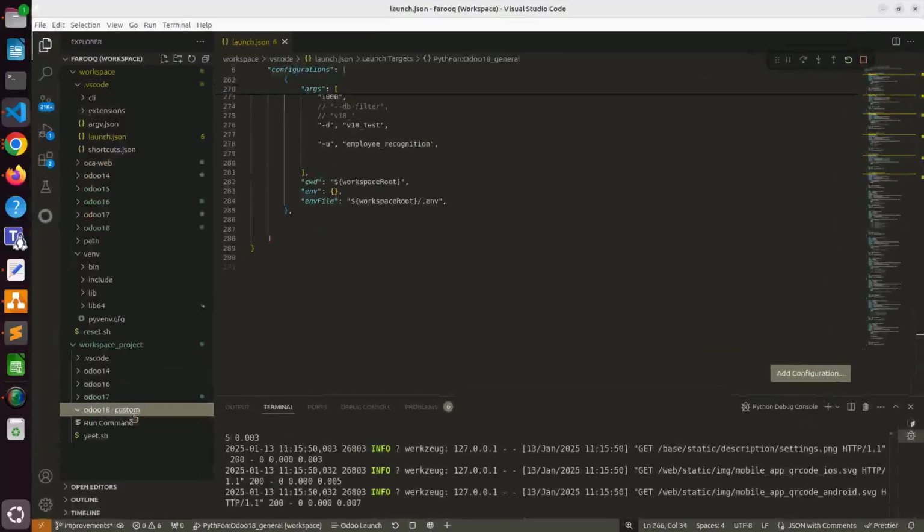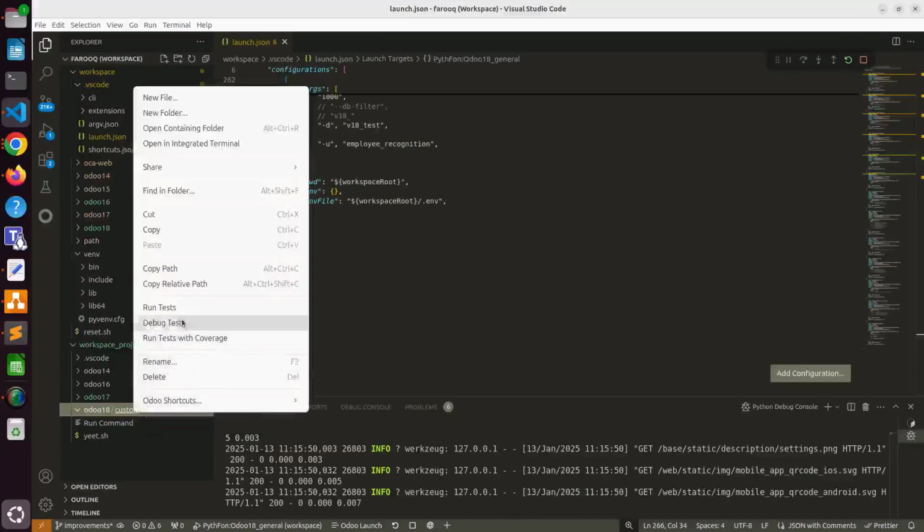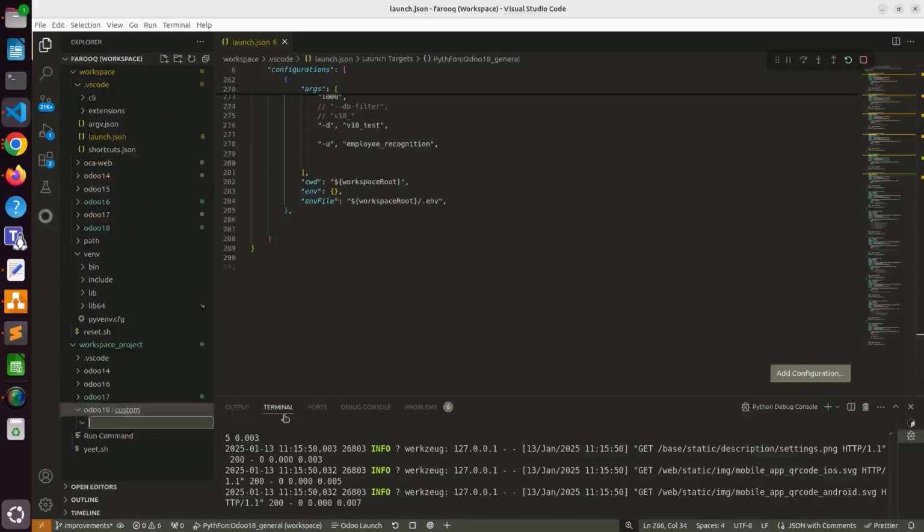So what we do, first of all we create a folder with the name, we call it employee recognition. Okay. Then in this folder, as usual, we create two files.